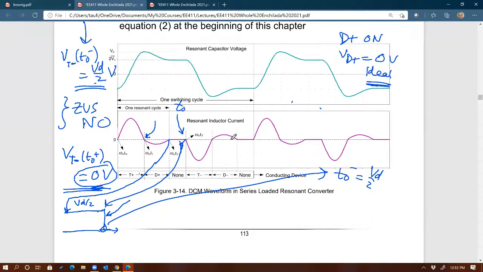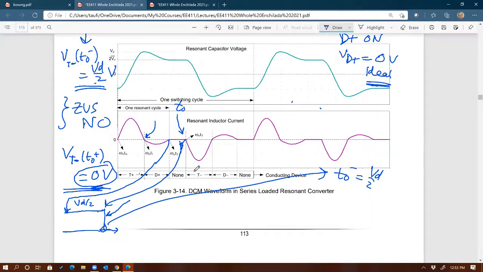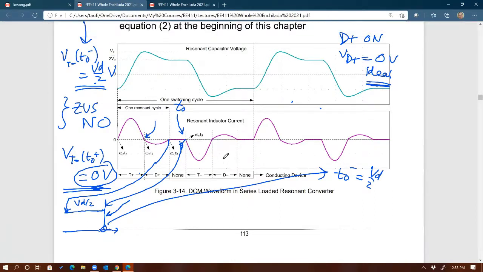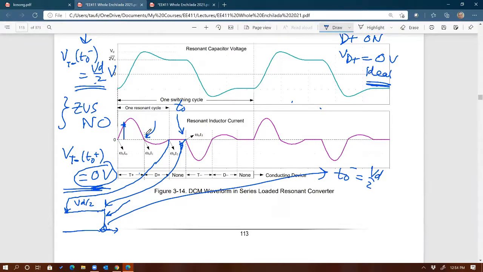Turning on. I was having trouble with my simulation too, so that's why I'm wondering. Yeah, turning on is different, right? If you are using thyristor, you could turn it on at any time you want. That's not going to be a problem. You can turn on the thyristor at 0 amps, or at however many amps you want. I can turn on right here, but that's not going to be DCM if you do that. So turning on is fine, but what you need to focus on is turning off.